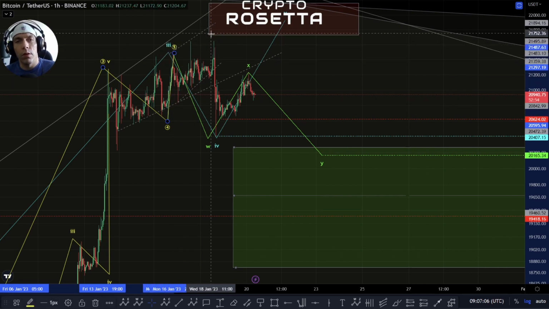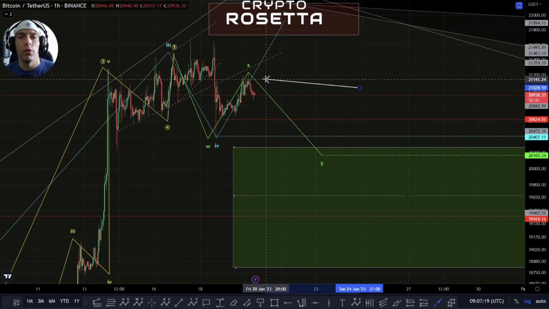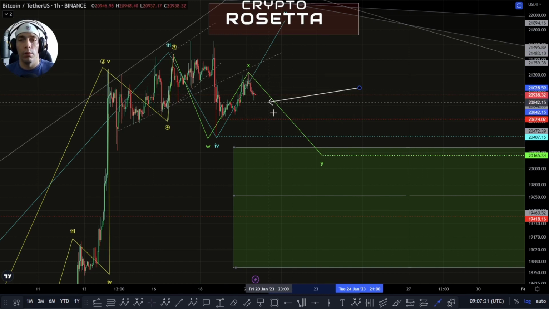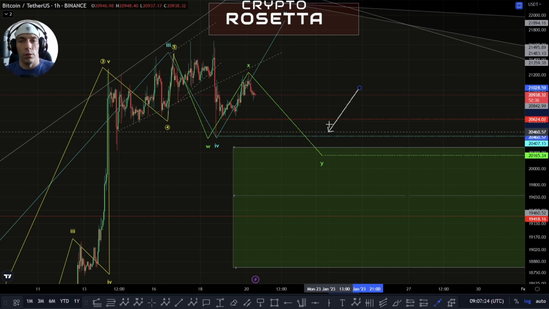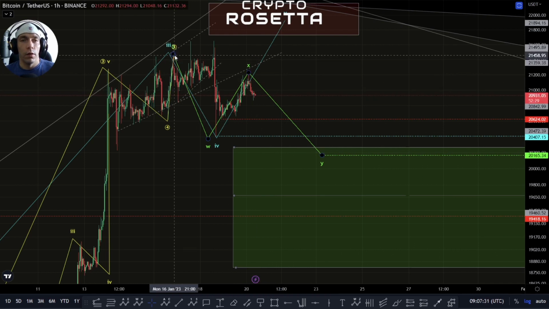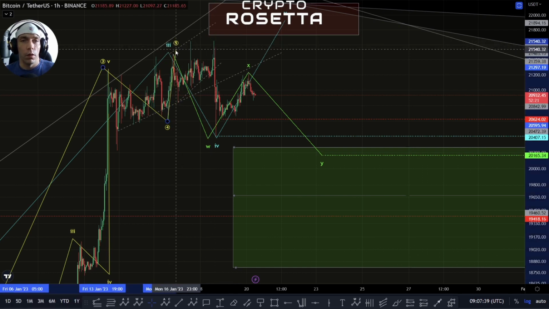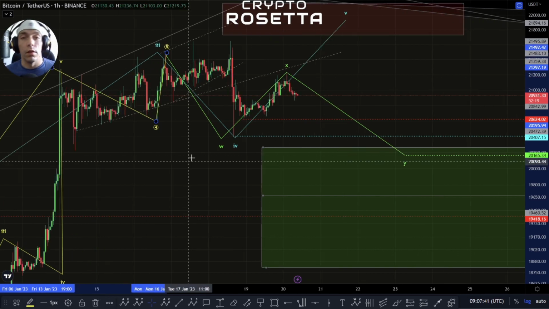So if that's the case, what we'd be looking for is the potential this is an ABC, then we have this as an ABC up, and now we would be looking for the potential to either form a 5-wave move down here for this wave, or we would be looking for the potential to form a 3-wave move down into these lows. So that is basically what we're having a look at within this structure. So we're going to be talking about both options here. There is also a slightly more bearish option where we are looking to break down deeper, which we would be coming from this point here. So we're going to go over that as well towards the end of the video.